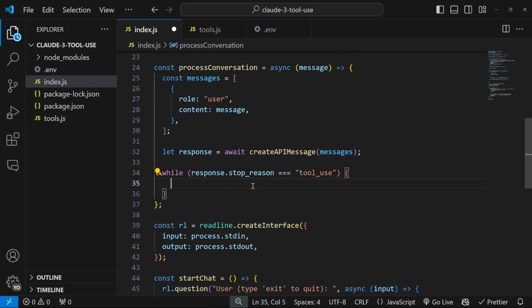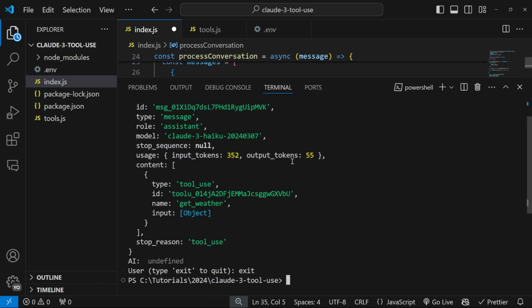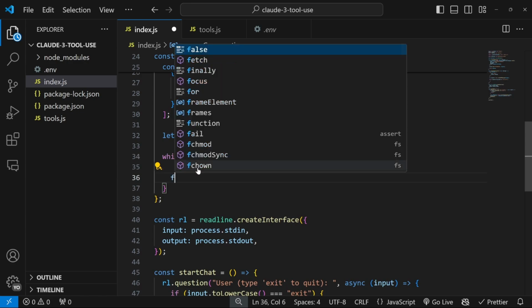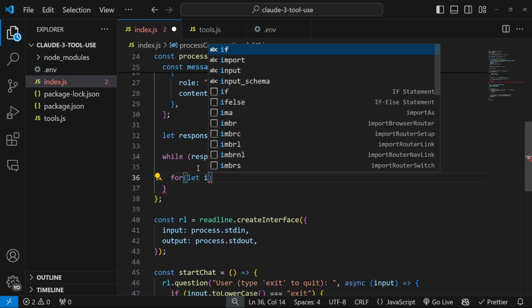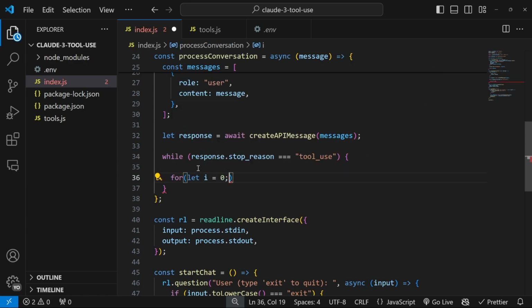So if the stop reason was tool use, we now need to loop through these items in the content block to fetch the details around the tool that needs to be called, like the getWeather tool in this example. So let's enter for let i is equal to 0 and i is less than response.content.length, and we'll simply iterate through each of these tools.